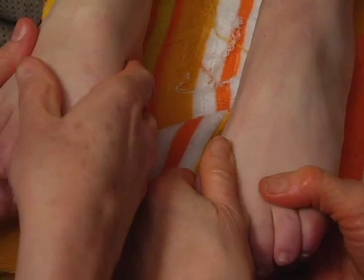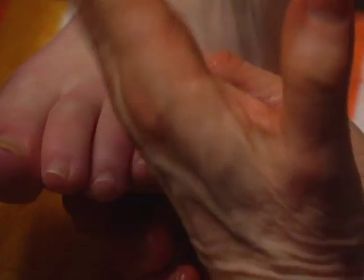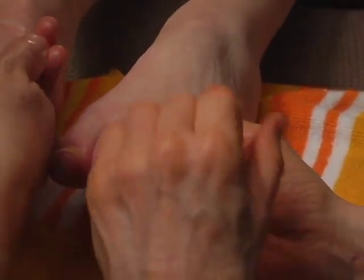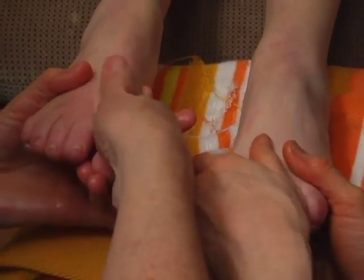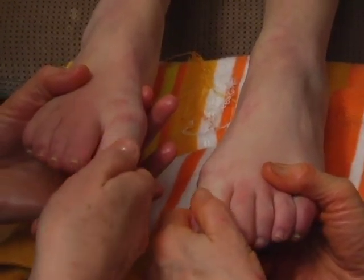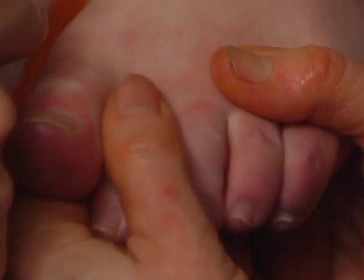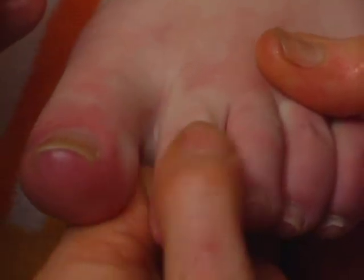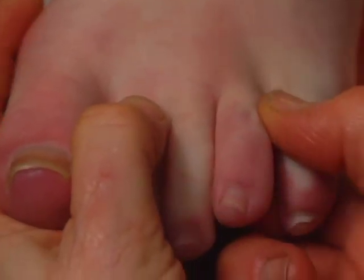And here comes the old corkscrewing again. So again, grip on. Basically, these toes go that way, these toes go that way, and for the middle one, it doesn't matter which direction. I'm going towards the outside aspect of the foot. It just feels like the best way to put pressure. It's a very natural movement, and you come right out. These are the toes that were cramping the most. But you know what? They're actually better than they were a month ago, which is really a testimonial to the amount of massage that Mary's gotten.